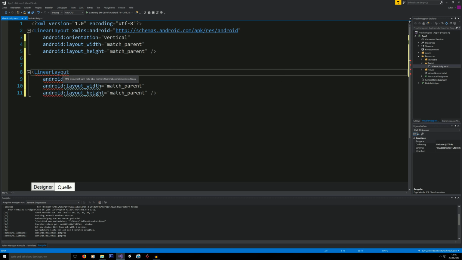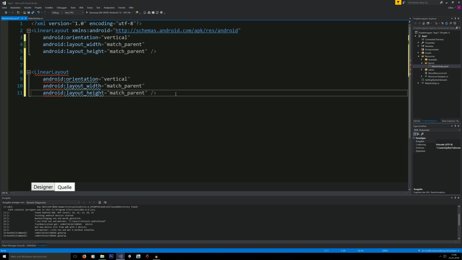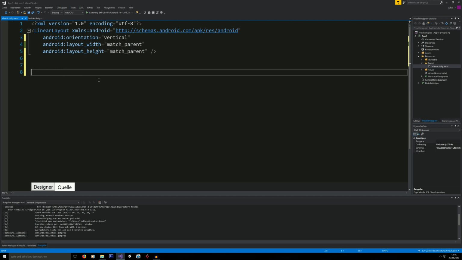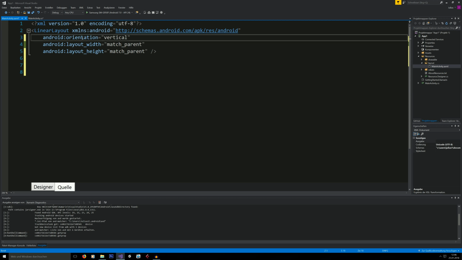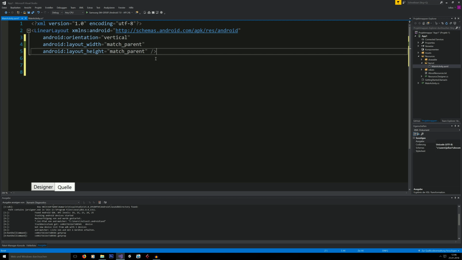It'll give me an error and will say, that's what I meant, an XML element can only have one root layout. That's what I said earlier. So we can't put that outside of here. We would need to put that inside of somewhere. And since we only can have one root layout, it can only go into a root layout file, which is the linear layout. So how do we open up the linear layout? This is very simple. We have to remove this little slash. It'll say now it's not closed, and with that it will be closed.